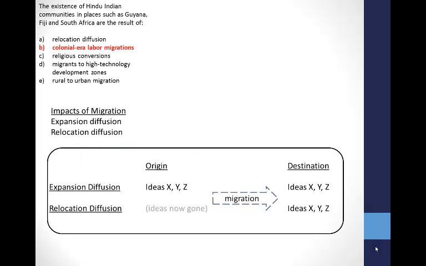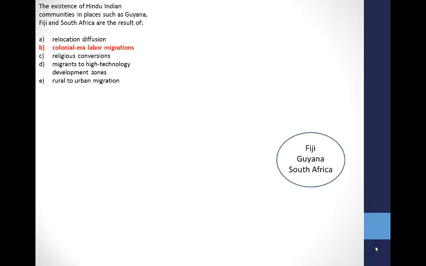What type of knowledge and practices would have increased the likelihood that a student would confidently select that answer? One idea is to use different types of graphical techniques in your instruction. Tactics that rely on thinking with space support learning. Relocation diffusion — answer A — is a choice students could easily have guessed. But relocation diffusion means that the cultural ideas of a community have not stayed in the point of origin after migration, and that's certainly not the situation for Hindus in India. Having students understand the difference between relocation diffusion and expansion diffusion might be facilitated by a simple graphic that visually emphasizes what these differences are. Or the use of graphics to reflect the passage of time — the word 'result' in the question should trigger the sense of an outcome for students.